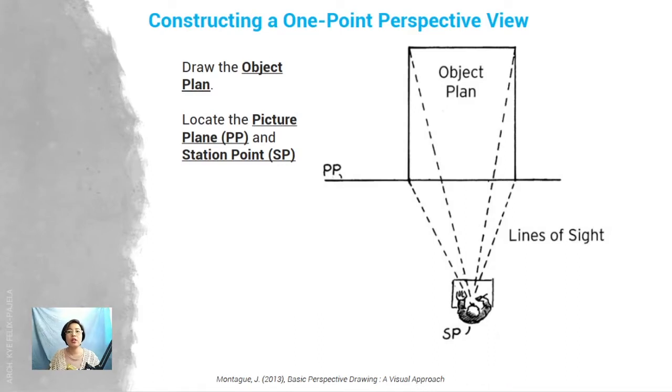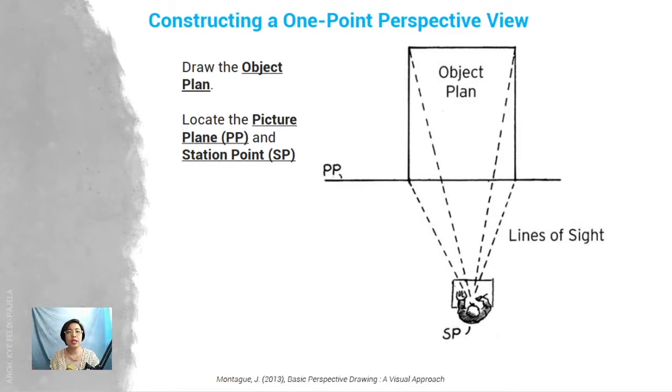Paano ba i-construct ang isang one-point perspective view? So, as I've said before, meron tayong iba't ibang klase ng perspective views. Meron tayong 2-point perspective, 3-point perspective, and in some cases, meron ding gumagawa ng 4-point perspective. Pero right now, ito muna yung itatackle natin. And yung last activity natin, nakapag-exercise na kayo kung paano gumawa ng one-point perspective.